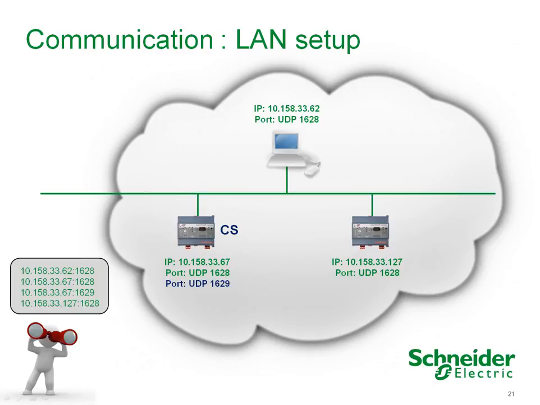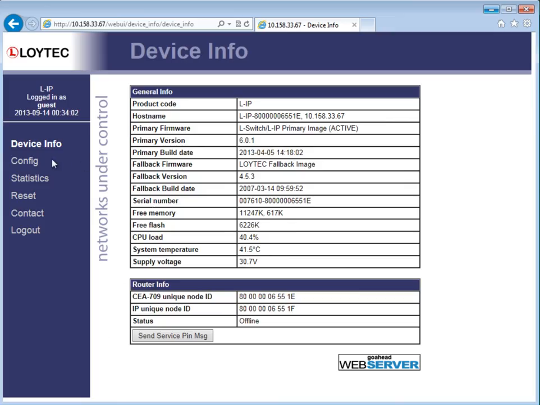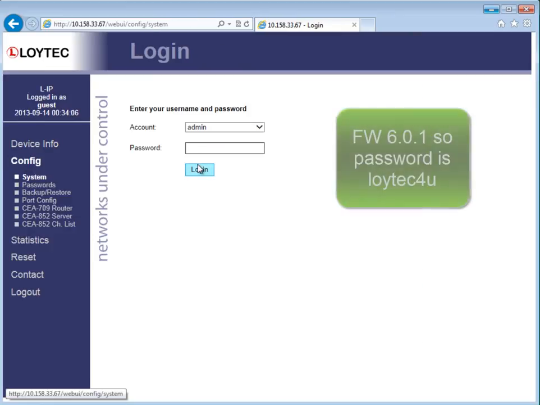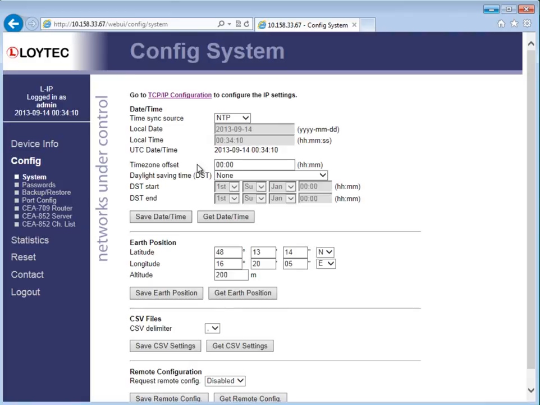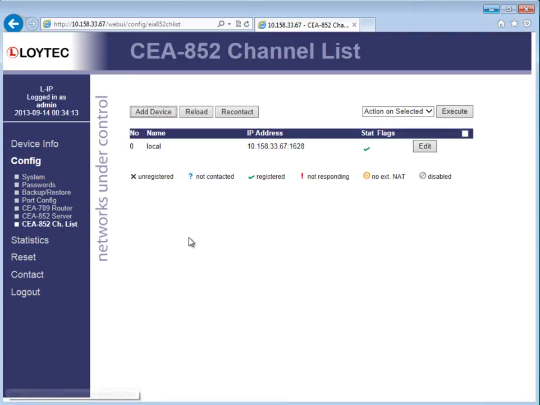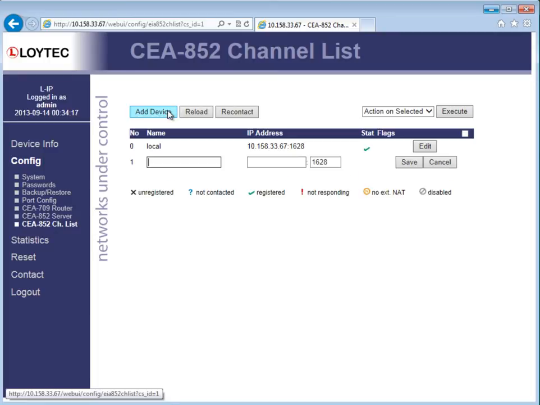Here's how to set up this scenario. First I go to my configuration server and click config, write the password and click login. I go to the channel list, click add device, and here I'm going to add the other LIP, so I give it a name that I can remember, and I write the IP address of the other LIP and click save.